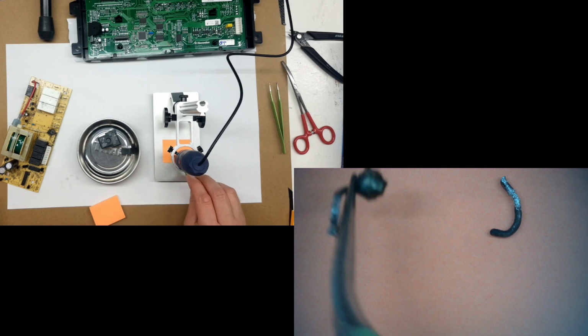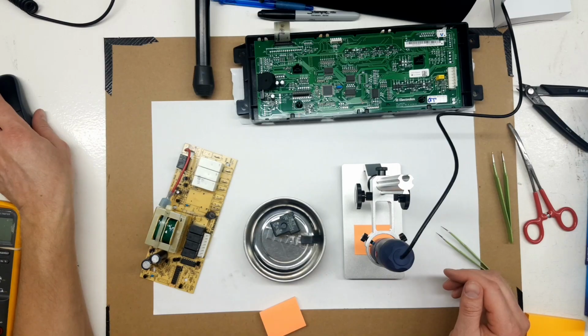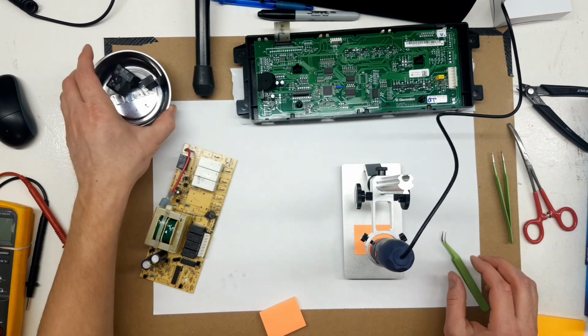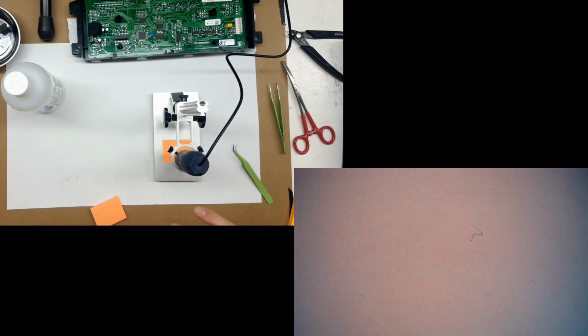Now we'll take a look at these relays. Well, first the resistor. That's all that's left of it. There's no way you're getting color codes off of that. But they seem to be all the same as the other boards, so probably a 231 ohm.